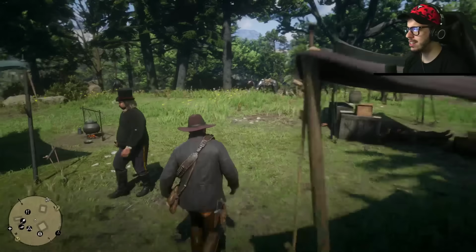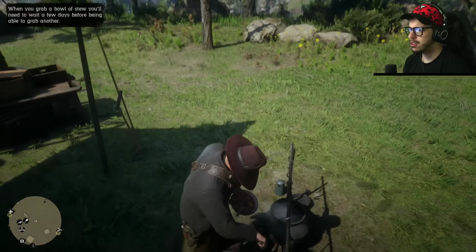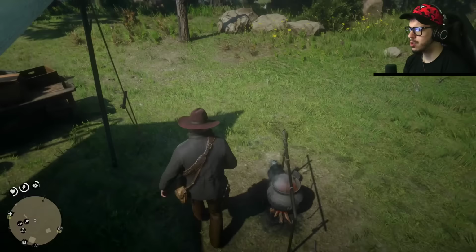Maybe we could grab some food here before we leave. There we go, stew bowl. When you grab a bowl of stew, you'll need to wait a few days before being able to grab another. Stew is good though. Restore some of your stuff. There we go. Look at that. Drink that stew. And then if you wanted to restore your dead eye, you could go over here to the coffee and pour yourself some coffee and drink that.